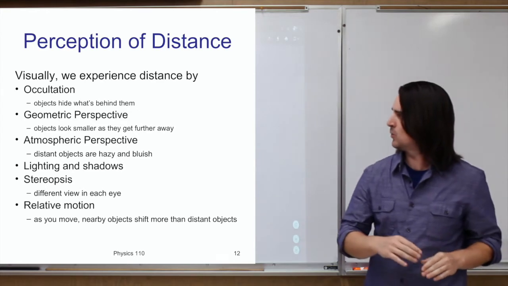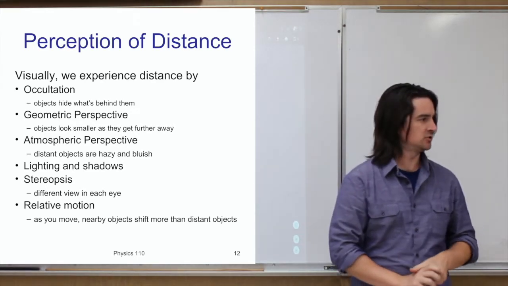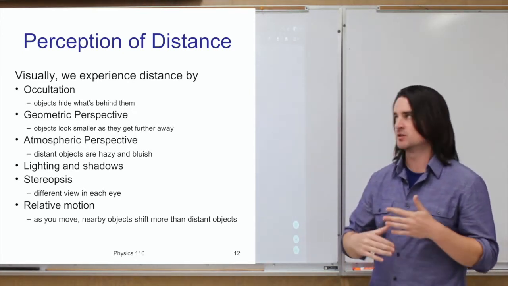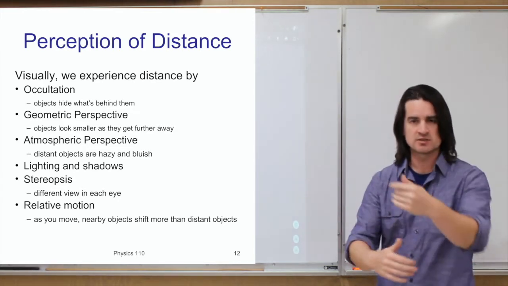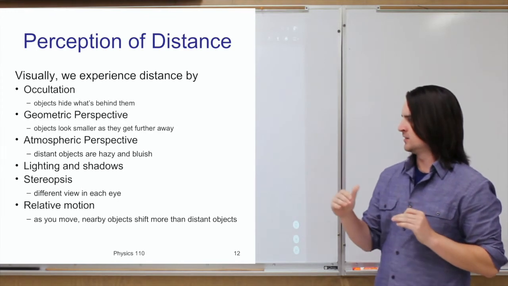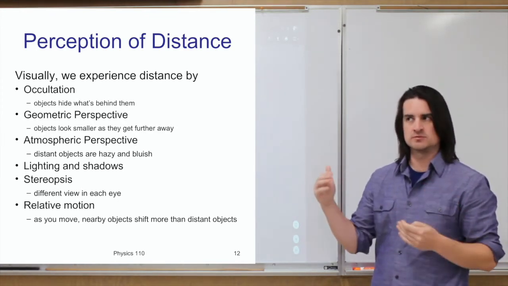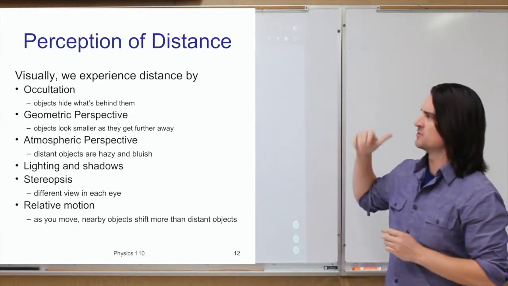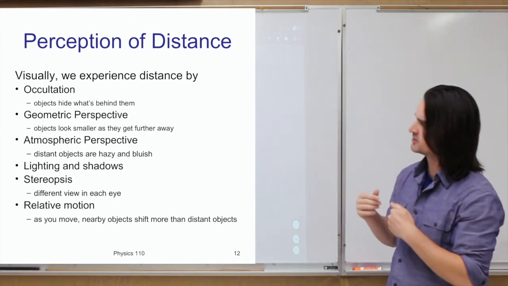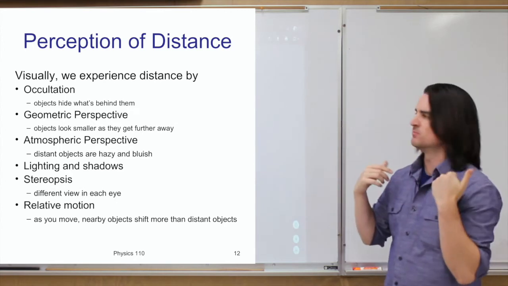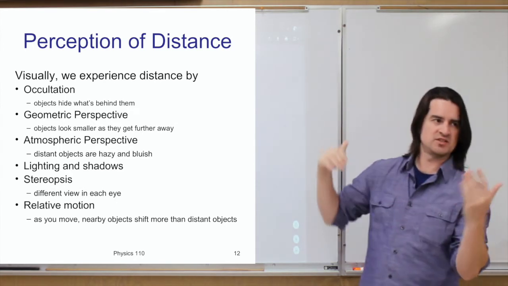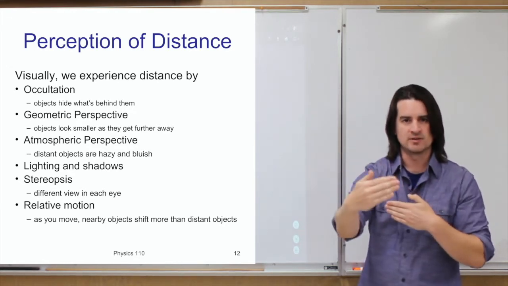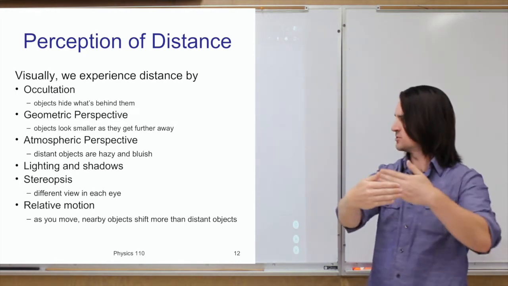All right, so let's just talk about some more stuff about light. So light casts shadows, and that happens to influence our perception of distance, how far we perceive things to be away. There's a number of different ways that we perceive distance, given how light comes to us and the fact that it comes as rays to us. So occlusion, meaning basically if you have objects behind other objects, then the ones that are covered by the front objects seem like they're further behind, or further away. Right? So there's a perception of distance there.